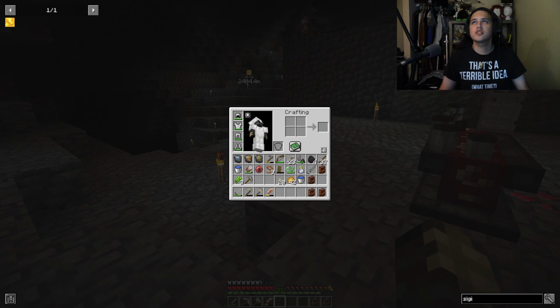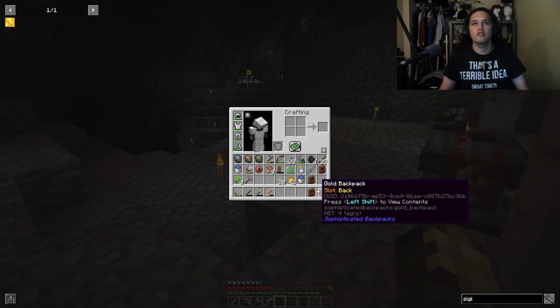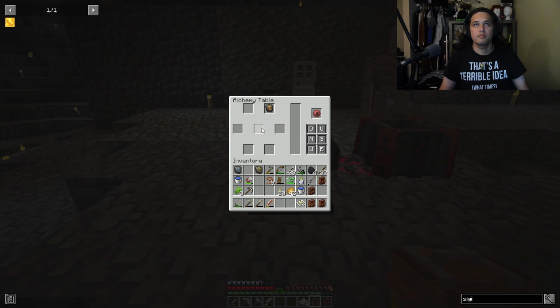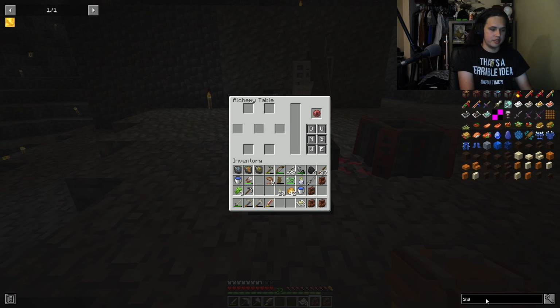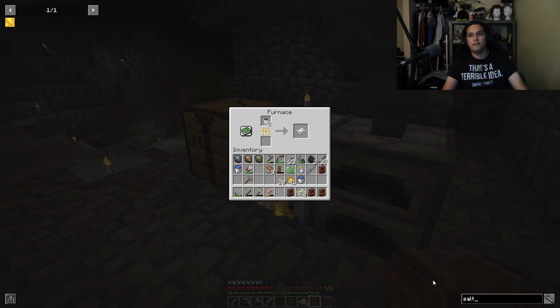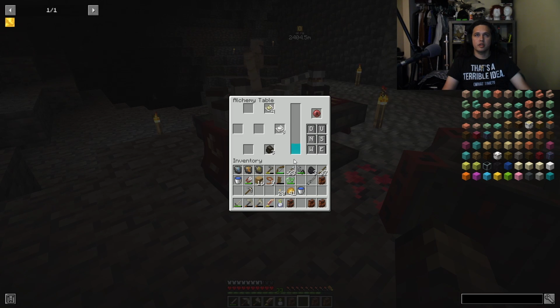Let's do the gunpowder thing. Let's make some sulfur. So I have so much cobblestone, and then we'll make some saltpeter. We'll smelt all of it. Why not? It's very easy to make more. It's incredibly easy to make more. I'm not worried about it at all. So that will give us saltpeter, and there we go. Charcoal acquired. Boom, boom, boom, and it's working. And it works. There we go.